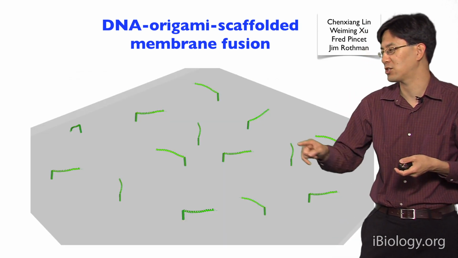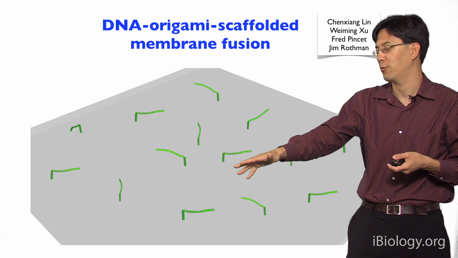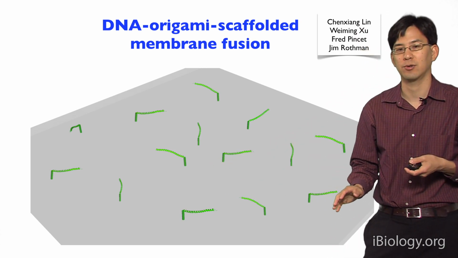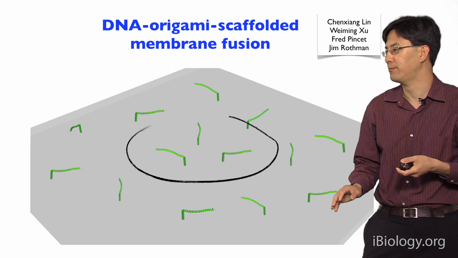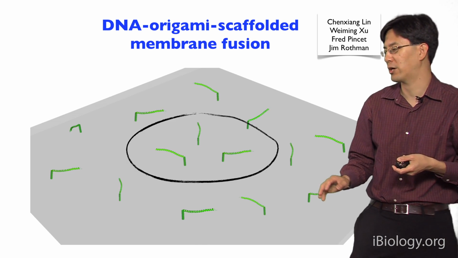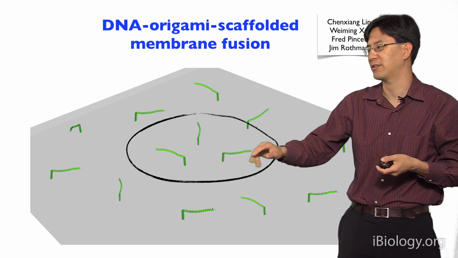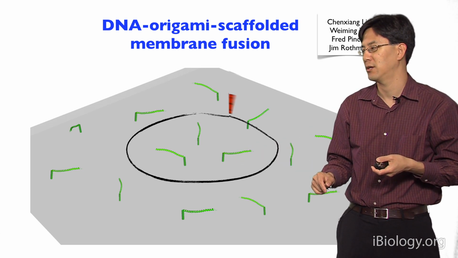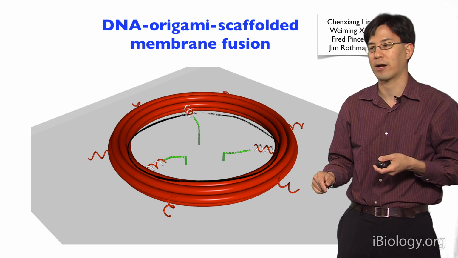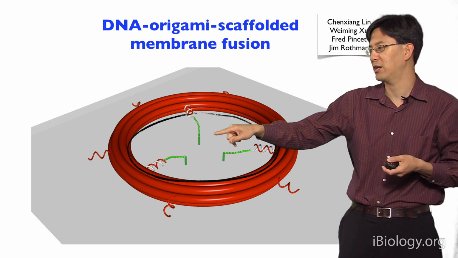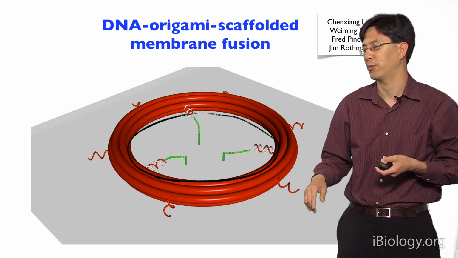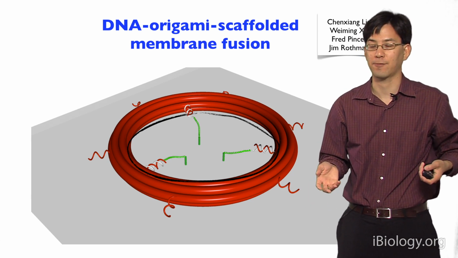So here's the idea. Imagine you have a supported bilayer with your T-SNAREs down there, and you're trying to now dock a vesicle on there. But you want to only have a controlled number of T-SNAREs that could possibly participate in the reaction. So what if we were to create a molecular corral where we had 3 and only 3 of the T-SNAREs in the corral? And now we could ask, is 3 SNAREs enough for membrane fusion?